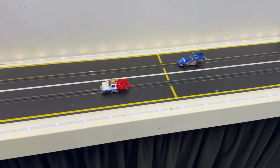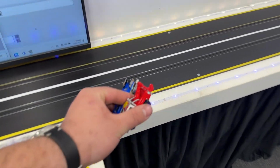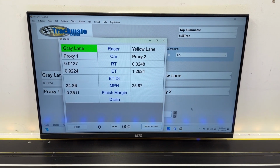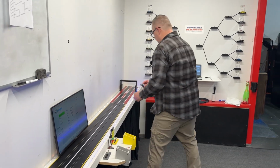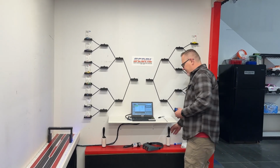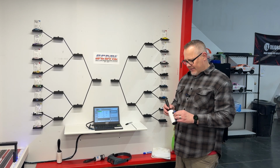All right, Cooter runs 922. Great run for Cooter, 922 with a 4. Right lane slows down a little bit, runs a 1.2624. So they were probably looking for a little bit more than that, but that is going to conclude seeding 2 for Group 3. We're going to get these tires cleaned, and we'll be back for first round, get the computer set up in index mode, and we'll see you then.